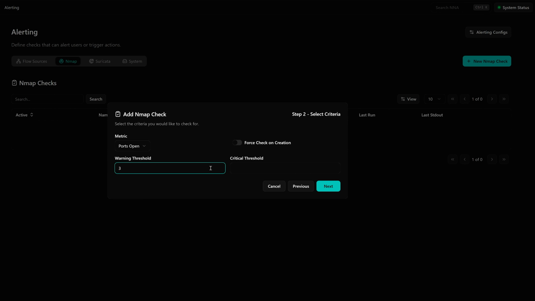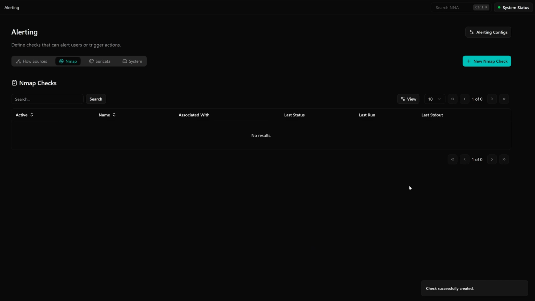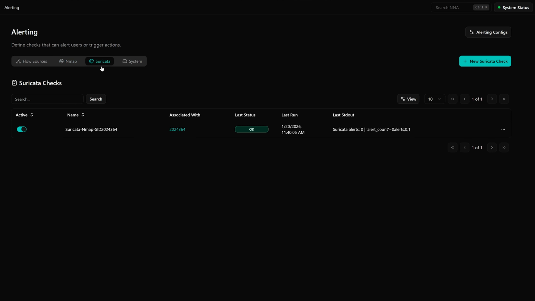And after defining the thresholds and deciding if it should run upon creation, you can hit Next, and then be met with the same alerting methods as the other checks. And then you'll have the same methods and options to run it, view and edit, deactivate, and delete it.